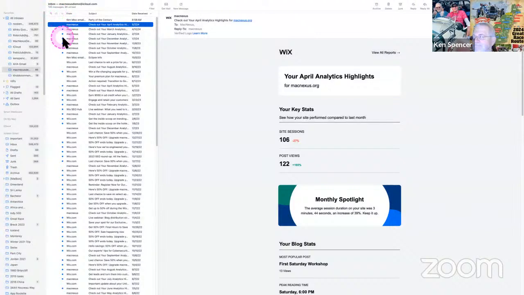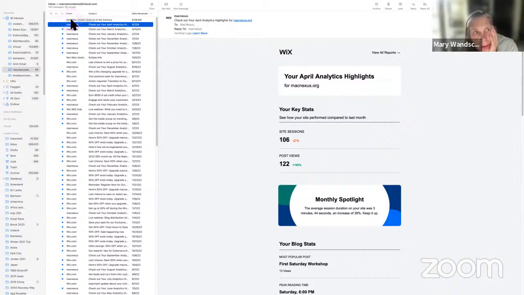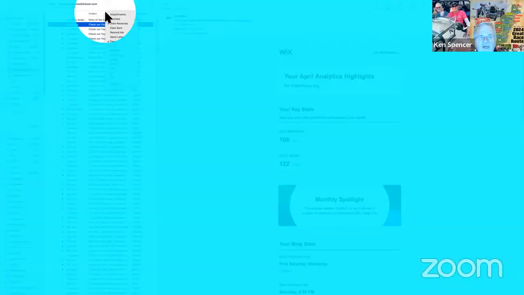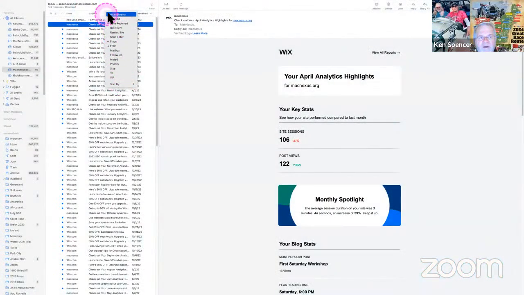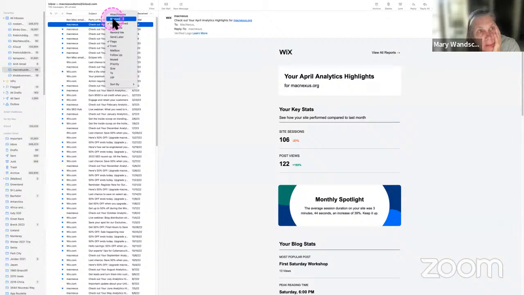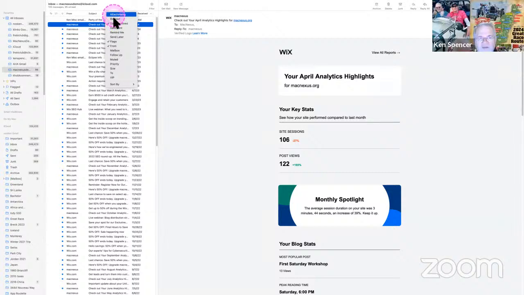Got it? Ken, where's the list of options for columns? When you control click on it, you get them right here. Is there anything under view or any of that? No, these are columns, the names of columns. And if they're checked, they're all going to show up.